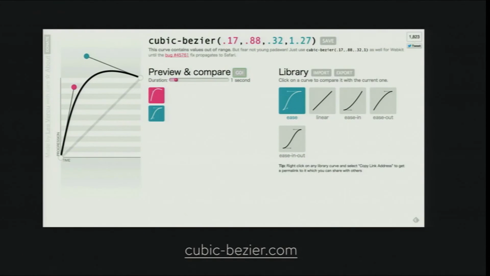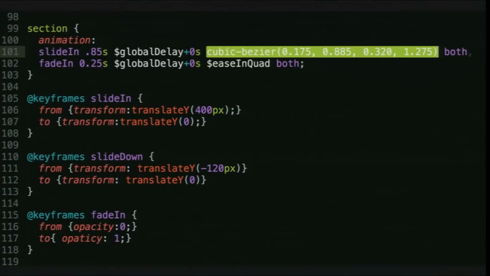So in true cooking show style, I've selected this easing curve to make our modal box behave or animate a little bit better. I messed around with some curves or some control points, and I very specifically got a curve that went outside of the box. That's important. So I took that cubic Bezier function and pasted it into my CSS. Yeah. Never saw that coming, did you? Didn't think so. And then once we have that there, that's basically all the changes we made.